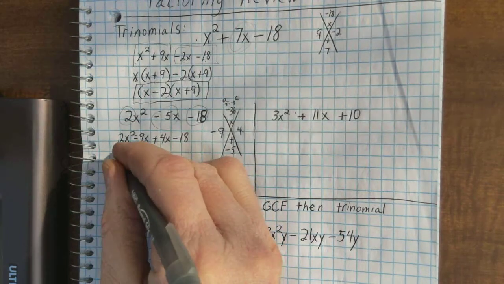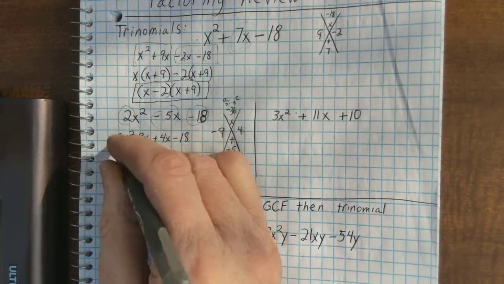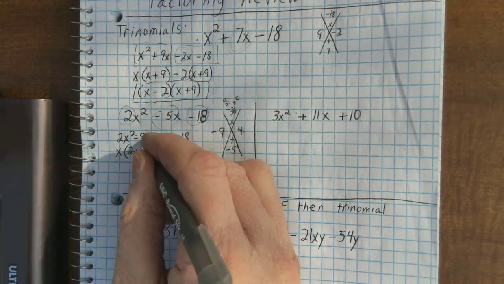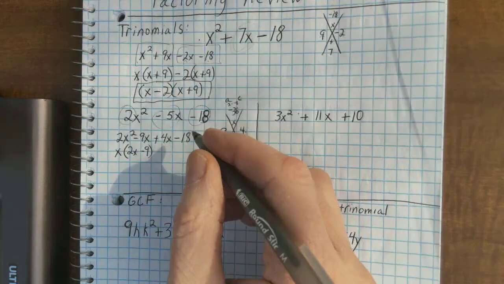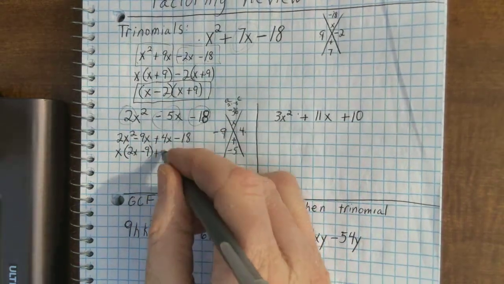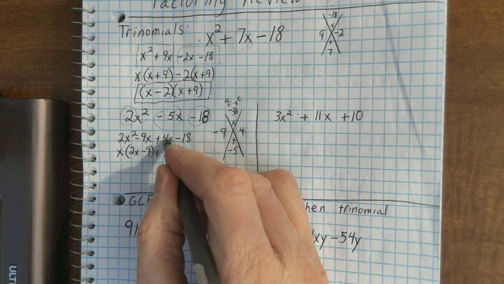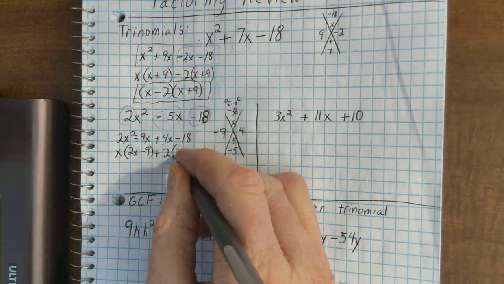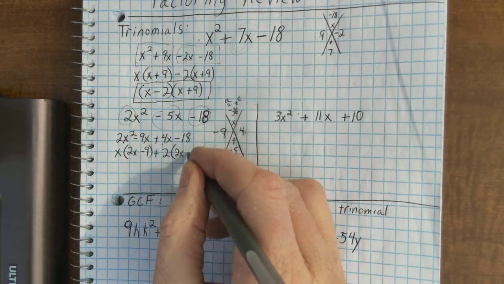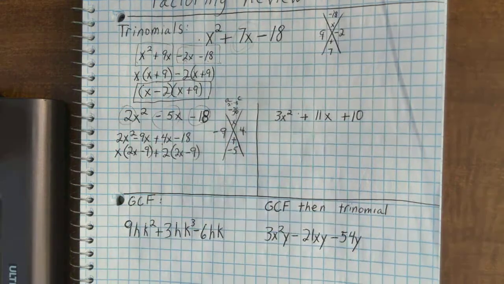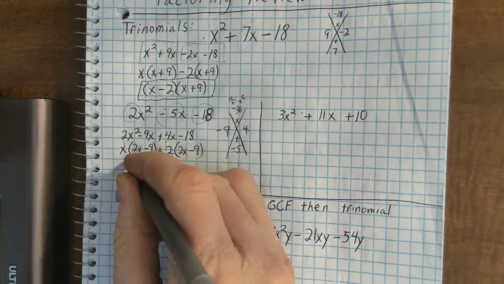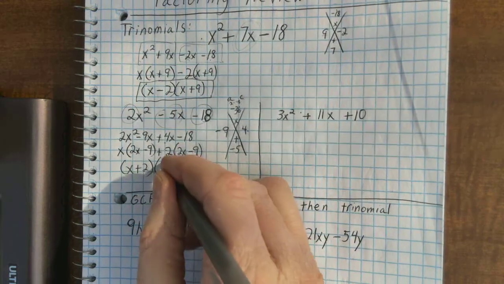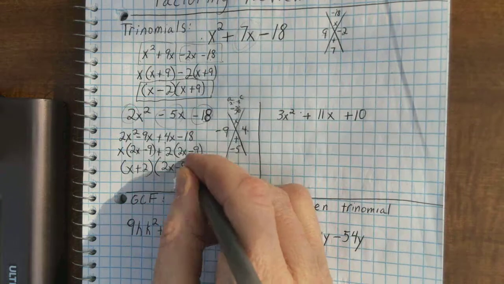And I am factoring out an x. And there's nothing that goes into 2 and 9. So I'm just going to factor out the x. And I'll have 2x times 2x and then minus 9 here. 4x and negative 18. I think I can get a 2 from each of those. 2 goes into 4. 2 goes into 18. I think that's the biggest number. And 2 times 2x is 4x. 2 times negative 9 is negative 18. Okay, those are the same. That's good. Let's put the x plus 2, 2x is the first binomial we have. And the 2x minus 9 is the second binomial.